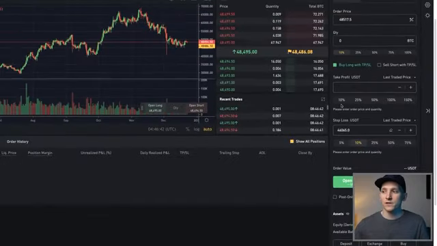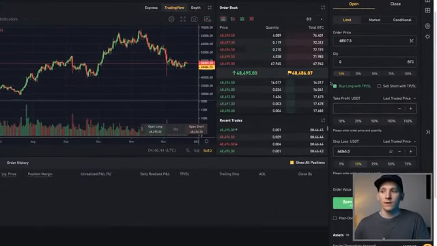Futures have their advantages. They're also much more risky because you can leverage up. You don't have to leverage. You can use one-times leverage. But with futures, there's certain things to consider, and a stop loss would always be recommended.